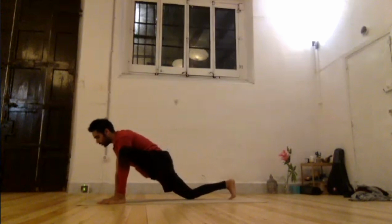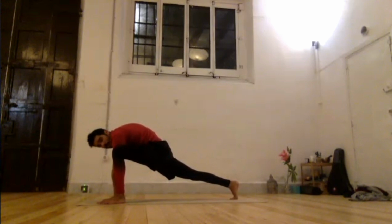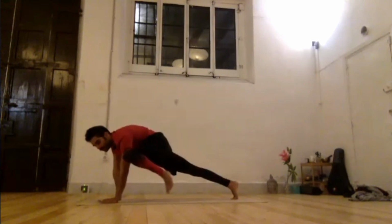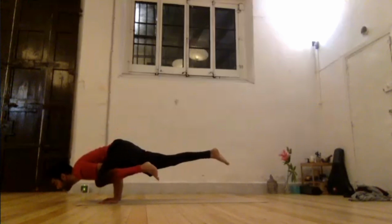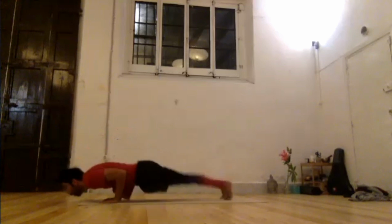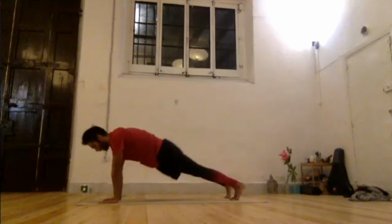Okay, to transition from this, you straighten the back leg, you pull the belly in, rounding the back. First option, you bring the foot up and you take it back. Second option, you bring the foot up and you shift weight forward, maybe to even pick up the back leg, and then you walk or you hop back. Do what you want and do your transition.